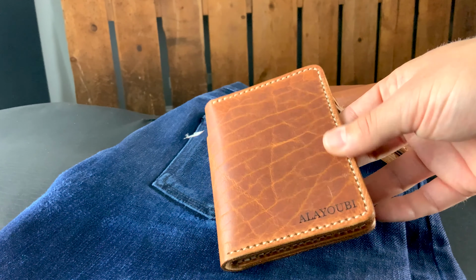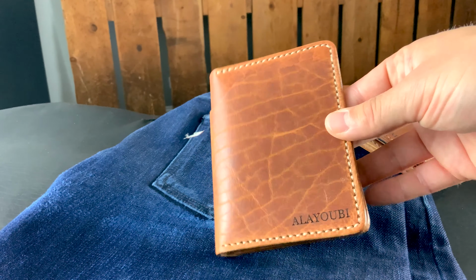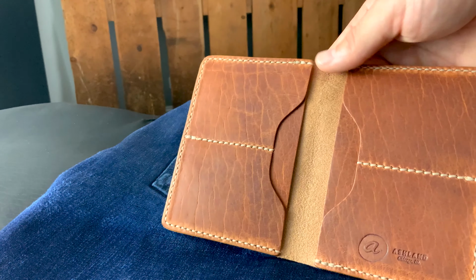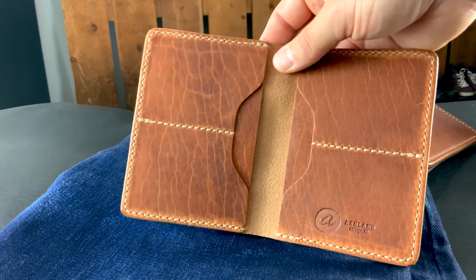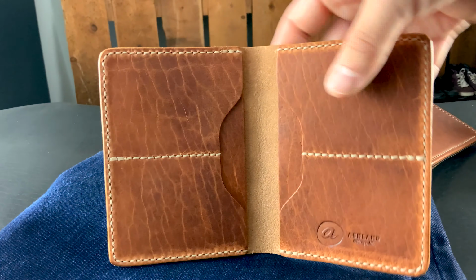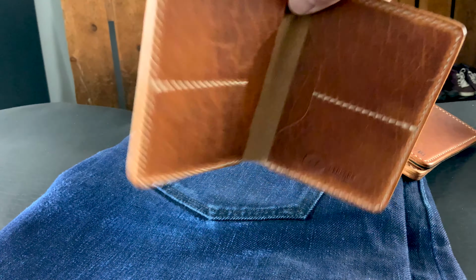This one has also been hand stitched with that nice thick thread. On the interior here, more dramatic wrinkling on that English Tan Dublin. I just think that's a really nice look with the hidden card slots as well. This is another beautiful Fat Herbie here. I kind of want this one for myself.